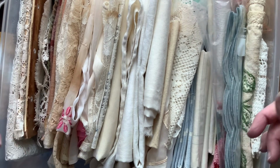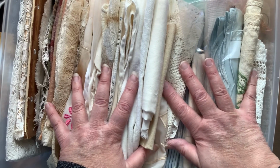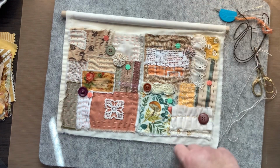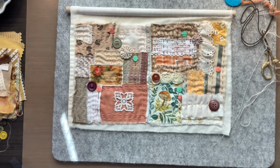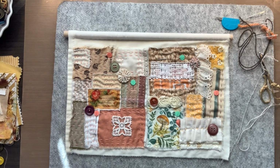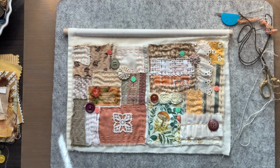Today we are going to look in this bin of mine for fabric that I can use for the rest of this wall hanging. Let me just fix this camera. So far, let me move this bin for a second.